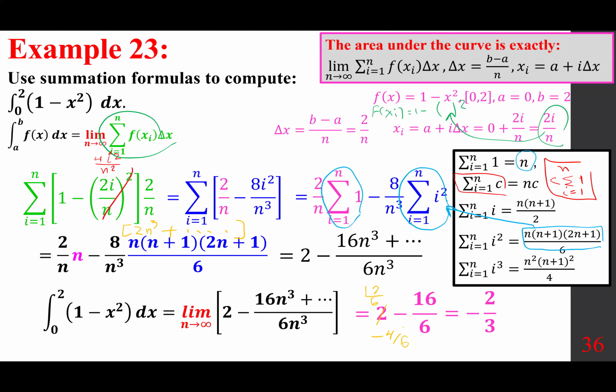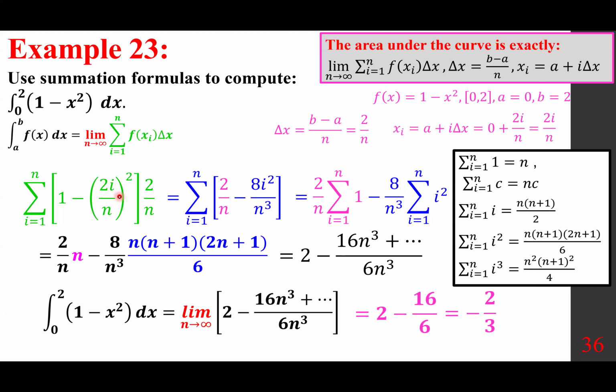So that's pretty straightforward. We are going to move on. I'm going to recap something quickly. To get to this, there is an easier way known as FTC we're going to look at later on. However, for now, we go with the limit, and it takes quite a few steps to do the job. The methodology is to find this expression and then replace the summation of 1, summation of i squared, i cubed with the right-hand side. And then when you take a limit, you get to the answer.